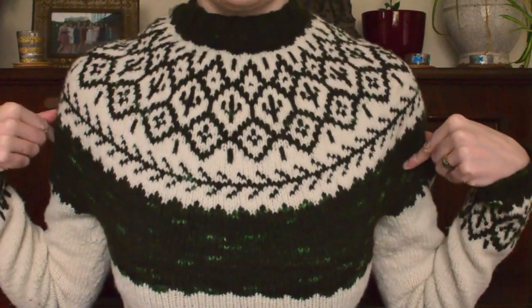I hadn't made a yoke jumper before this one, and did decide to design one for my first one, which is always a fun way to do things. But I need to be able to do the maths, and because I'm often checking other people's maths and grading for tech editing, it's good to keep myself in practice and do it for my own designs. Also because of the way the yarn worked out, I didn't have enough green to do all the body and sleeves in green, which I would have liked to do.